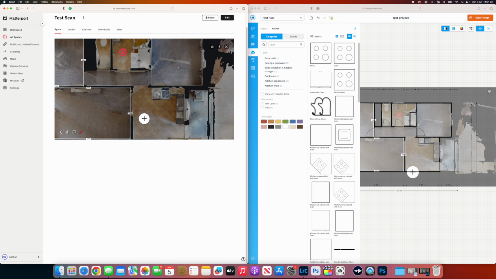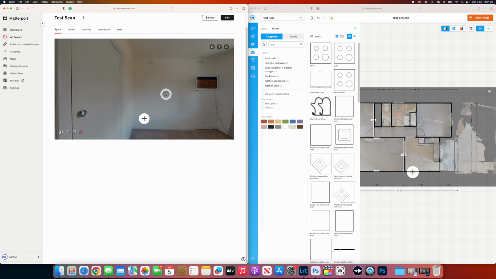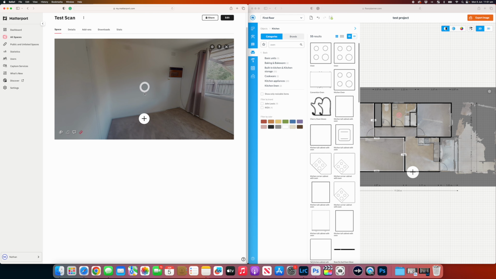If you need to, you can go into these rooms and check the measurements in the rooms as well. So you would click onto the corner or as close to the corner as you can get, and then do the same thing over here. So you can see that's gone to about 3 meters. Over here we've got 307.